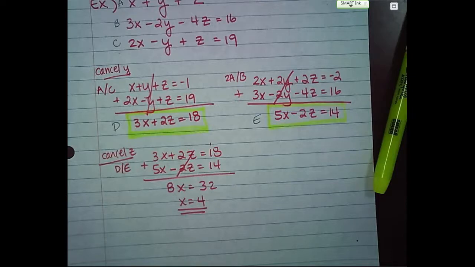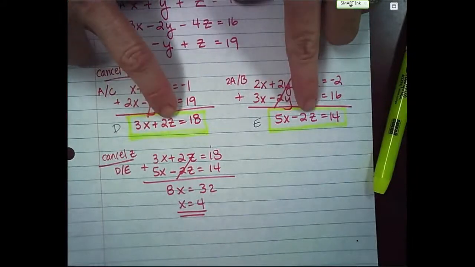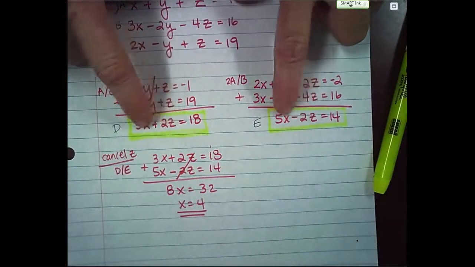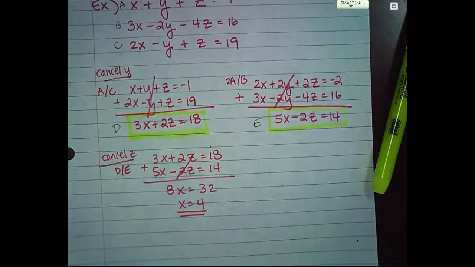Okay, good question. He's saying, how come I don't have to do a third? Well, because in order to solve for a variable, if I have x and z, right, I need two equations. I've already created two, I don't need any more. So just choose two. And if you had taken a totally different route, you still get the same answer. Because all we're doing is manipulating stuff. But I don't need three, right? If I've got two variables and two equations, I'm set.